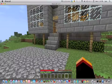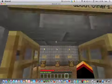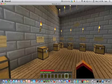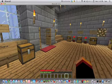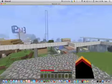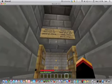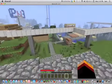When we were building all of our great creations, we needed to have lots of different materials. This is somewhere where you could come to get them. Well, this is the general store, and you can see there's lots of chests, and in these chests there's lots of wood and tools and light bulbs and that. So each team was responsible for making lists of the equipment they needed. They had to take just enough, and as you can see from the sign, please take only what you need, think about others. Thinking how you affect others was a big part of our learning this term.